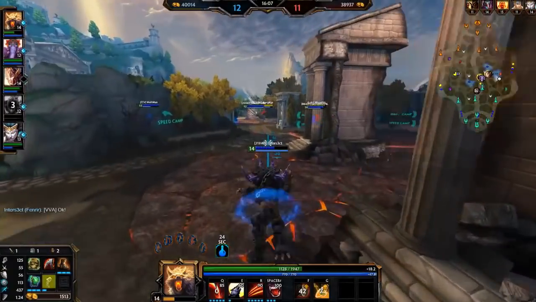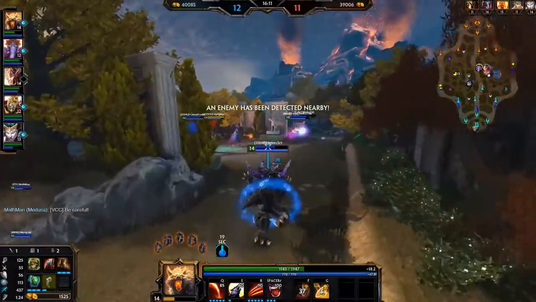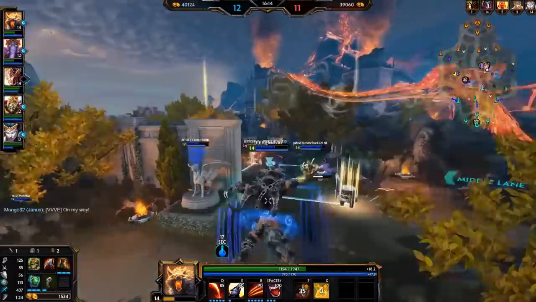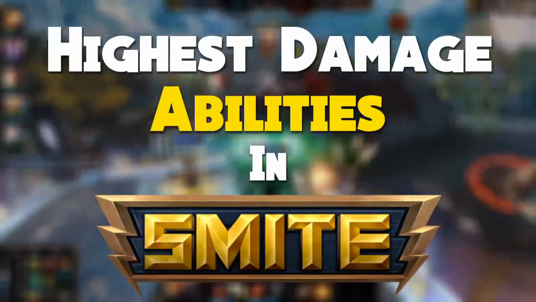I'm sure we all remember that time when Anubis just pressed one button and your entire health bar disappeared in a matter of seconds. Pepperidge Farm remembers. But Anubis ult isn't actually the highest damage ability in Smite, so continue watching if you want to find out what does more damage than Anubis ult.